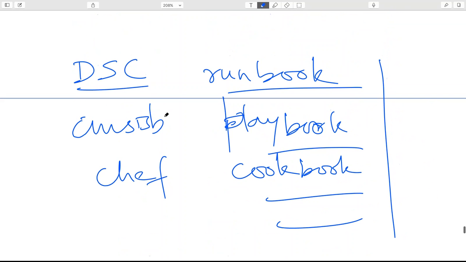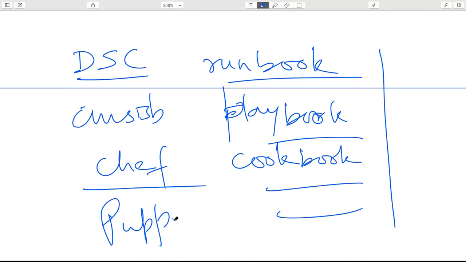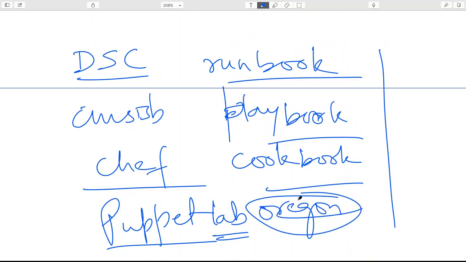And these tools, like I said, Puppet is also a very good one. I just don't use Puppet because, not that I hate it, but that I have never used it. Puppet Labs is an Oregon company, and they are also open source. It is very much like Ruby, so it is very easy to accomplish a good understanding of it. There's nothing wrong with Puppet as such. It's just that I'm not familiar with it and I don't touch it because I never did. And that's the only reason I don't.